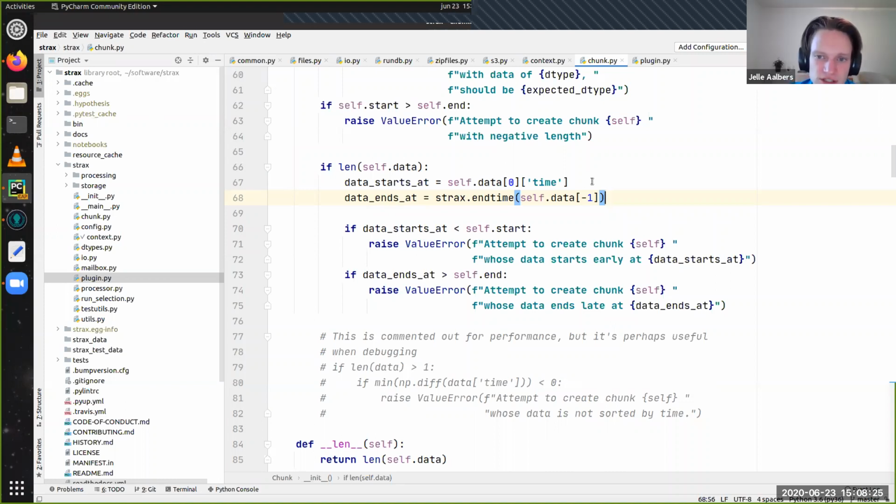So in principle, the line will work. It's just that it won't check everything completely. So it will just assume that this is the last data. So there might be some earlier piece of data that violates the chunking laws, and that will then pass through and create madness later on in the chain.